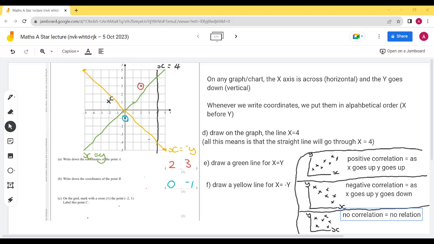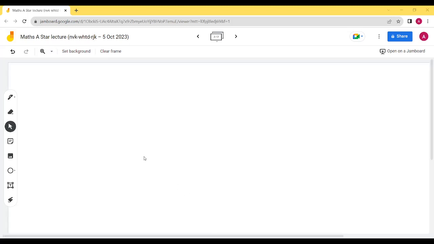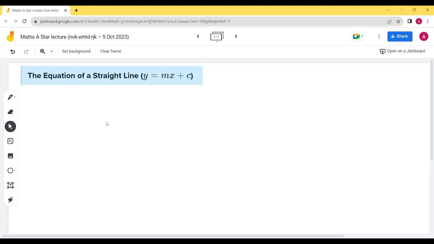Okay, so the next thing we are going to look at is the equation of a straight line graph. And this is something you have to be familiar with in the exam. And it's y equals mx plus c. It's a little bit of a confusing equation in ways because the m and c, I don't really know why they chose those letters. They could have made it easier, but it is how the equation is always written. And so you need to understand it.